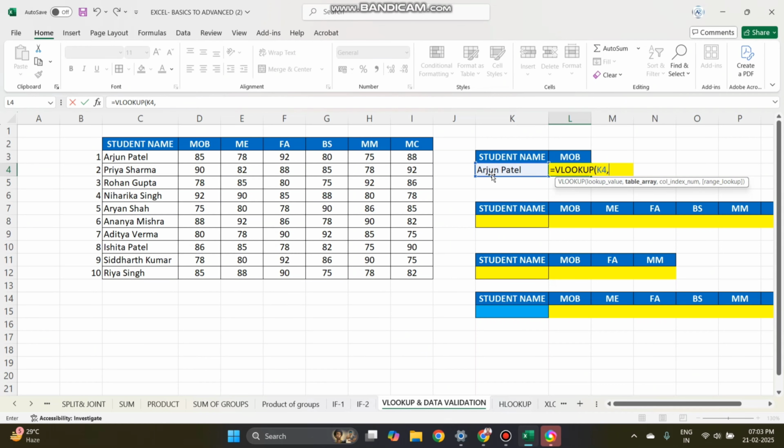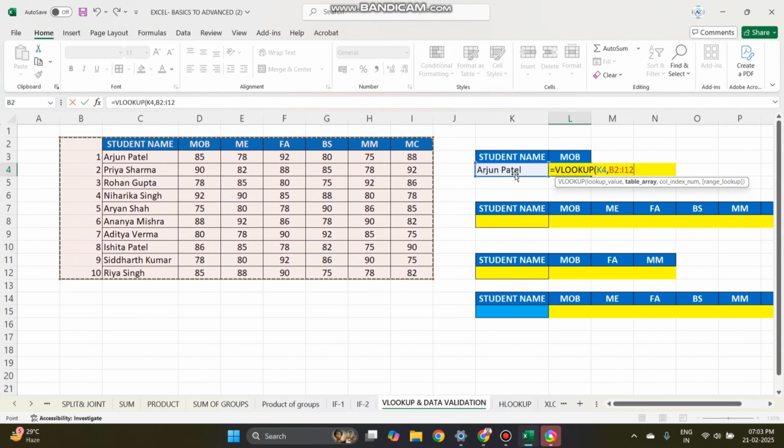Whatever lookup value you have selected should be in the first column of the table array. It should be like this, C2 to I12.